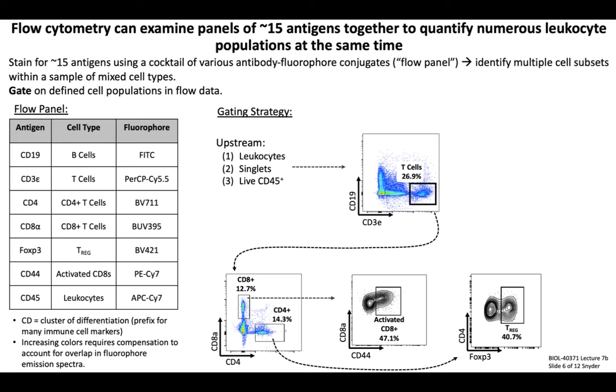For this experiment, I wanted to characterize the quality of T cells infiltrating a type of mouse tumor. So being able to compare the relative proportions of activated cytotoxic T cells and comparing that to regulatory T cells was a helpful experimental readout that I was able to characterize using flow cytometry.